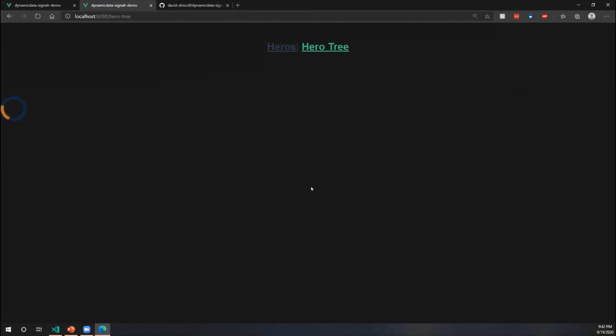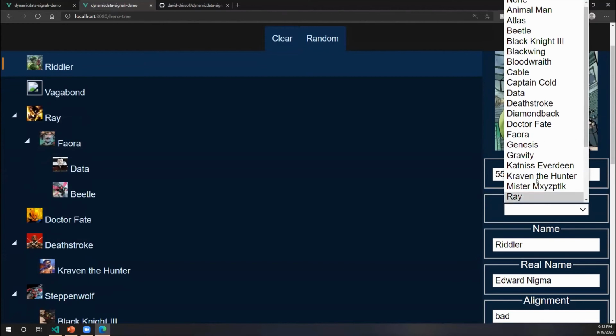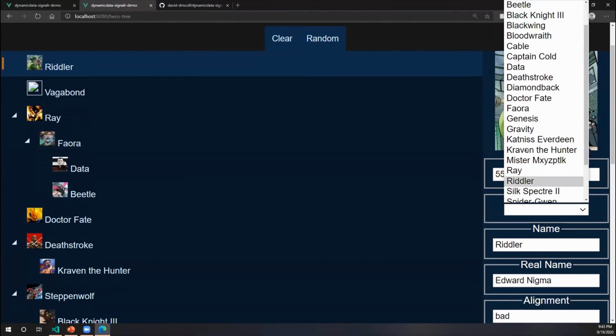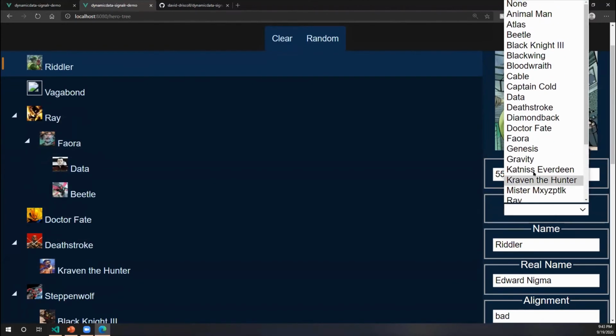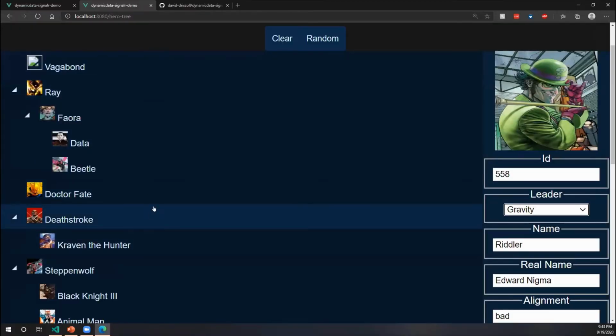So if I go here, I'll show you why. If I click on one of these and I go click on leader, this list was not alphabetical and was really driving me nuts. So that was just a convenience thing. And so we bind that list. It binds it to the array here. And then we can sort by leader ID, then name, so that we're sorting alphanumerically by the leader.